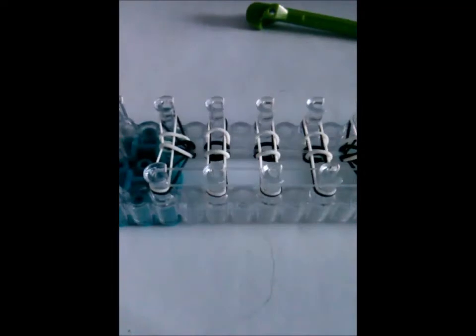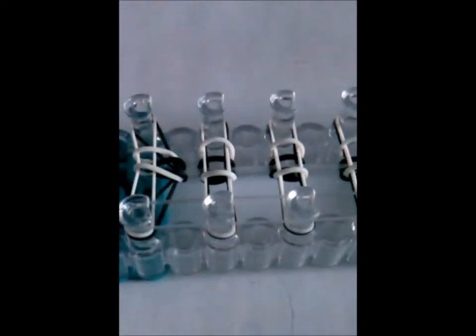Now, place a clear band on this one. Sorry, maybe I should zoom up a little bit. Take 5 of the next color. Mine's black. And you're going to place them right above the clear, not really on top of it. Okay, now on the side that doesn't have the clear band, you're just going to take the very bottom one and, of course, loop it over.